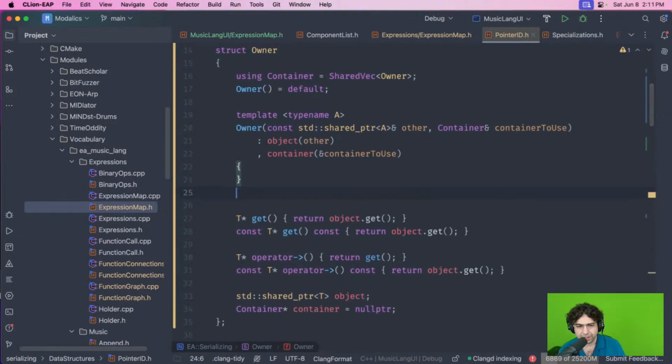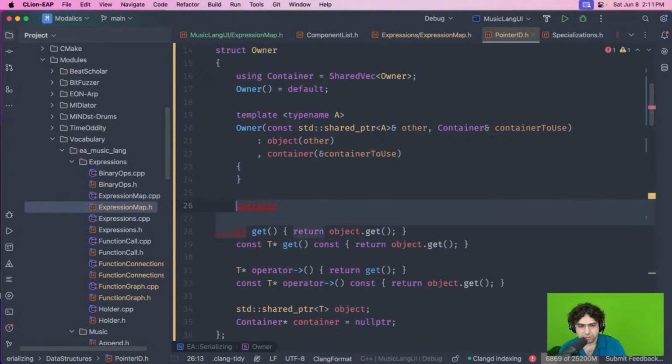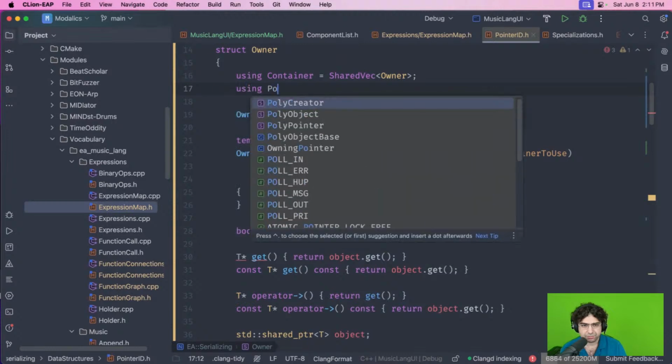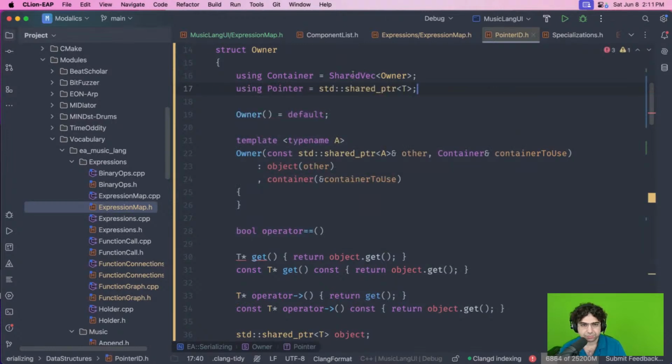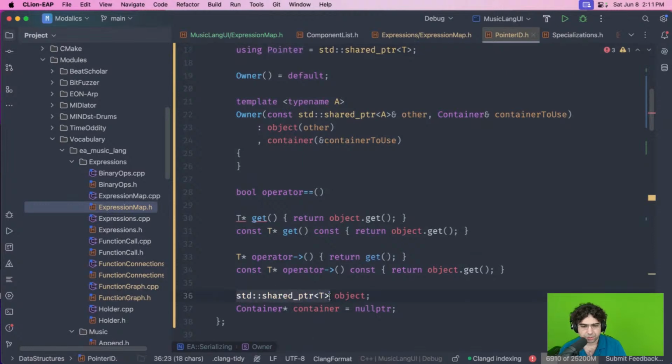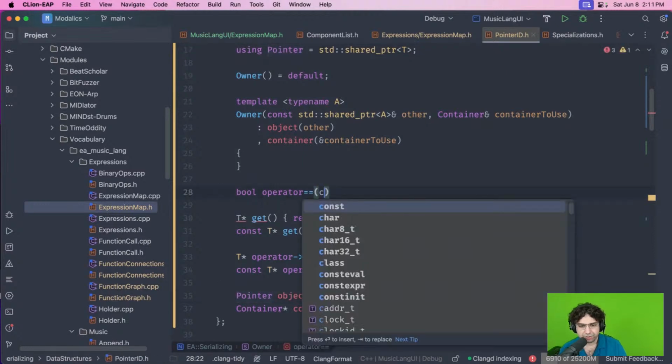I just need a way to compare, bool operator equals. Let's compare this to... so let's go to like using pointer. So one way is to compare this to a const pointer.